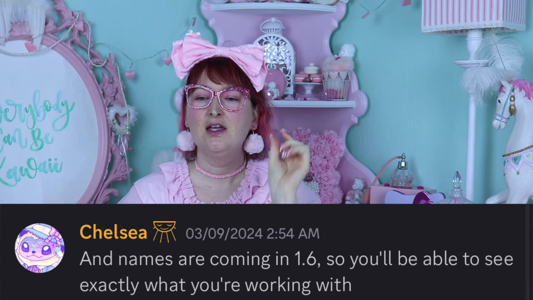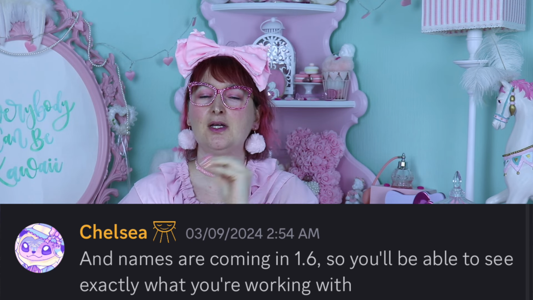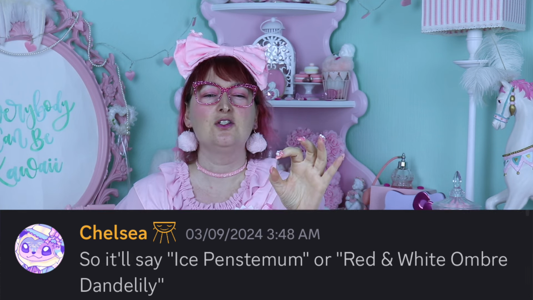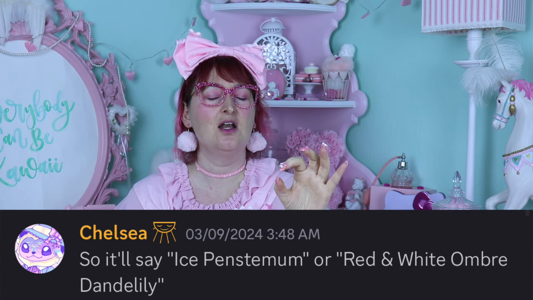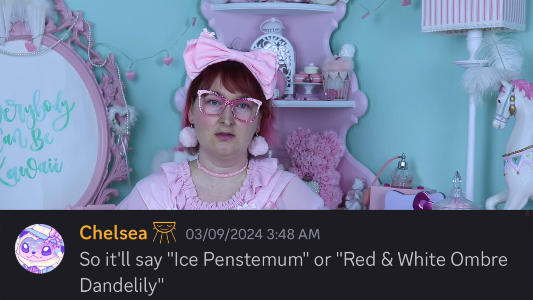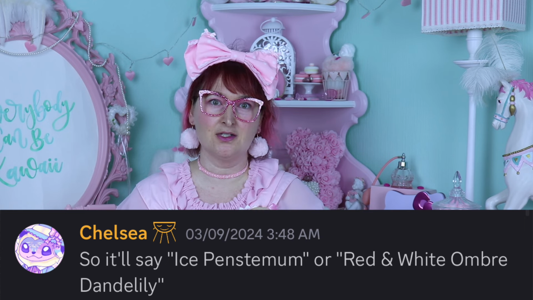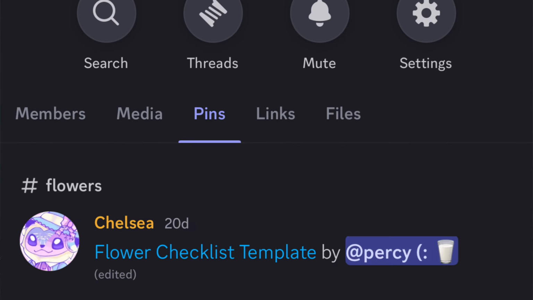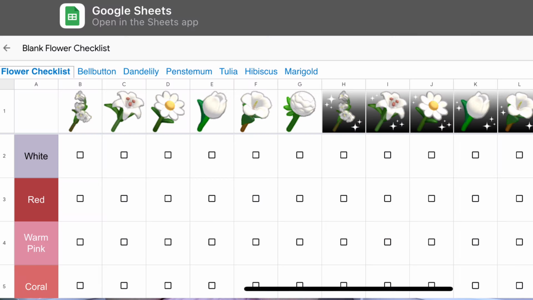And also in 1.6 we'll have specific names for colors and patterns. It will say this is a red ombre penstemon instead of just writing penstemon and you're trying to say, okay, red is easy, but is it a mint, is it a seafoam, or is it a cloud? This is very hard to know, but it will be very clear in 1.6. Unfertilized flowers will occasionally spawn and they can be crossbred as if they have been fertilized, but this is really, really rare.